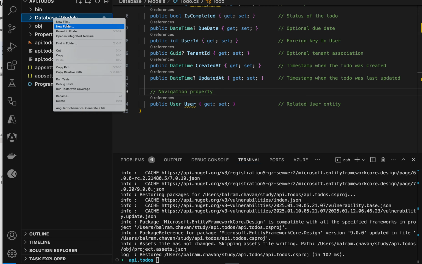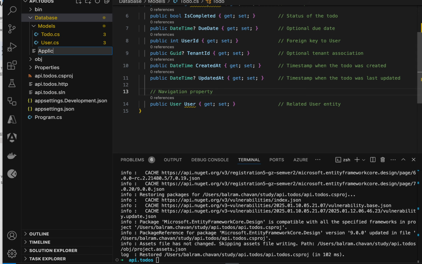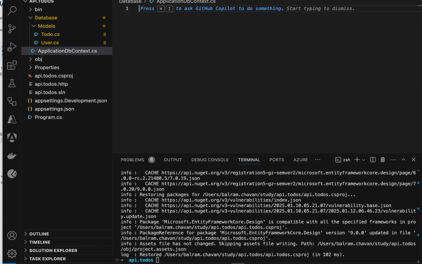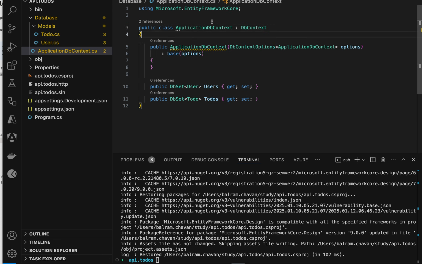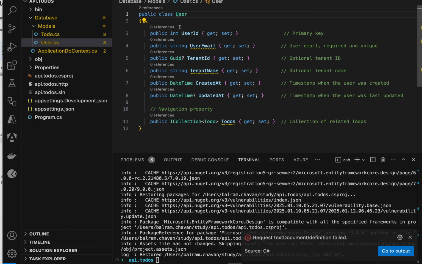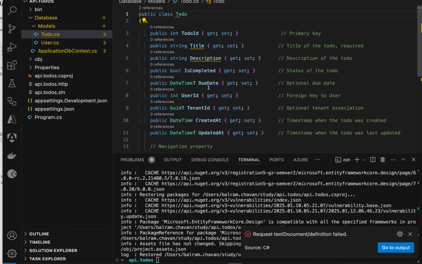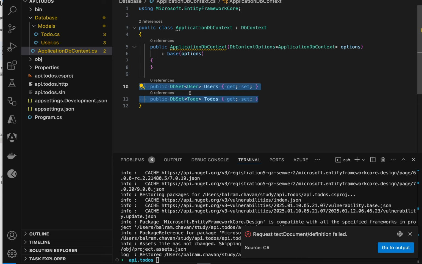Next thing, we need a database context. So let's create an ApplicationDbContext.cs file. And here we will add our application context. So let me add a class here and import the required packages. So what we're doing here, we are defining the application context deriving from the DbContext class. And here we are defining two tables, users and to-dos. And they are of type DbSet of User, the model we just created, and ToDo. Okay, so we will be able to read this table information using these properties.